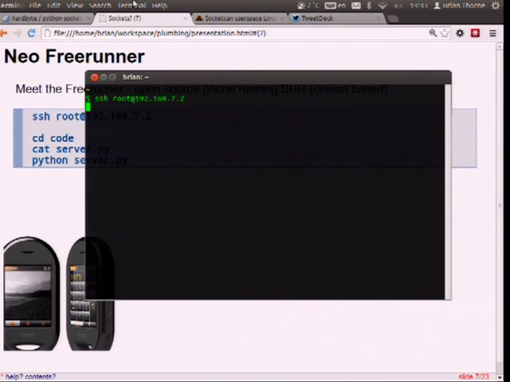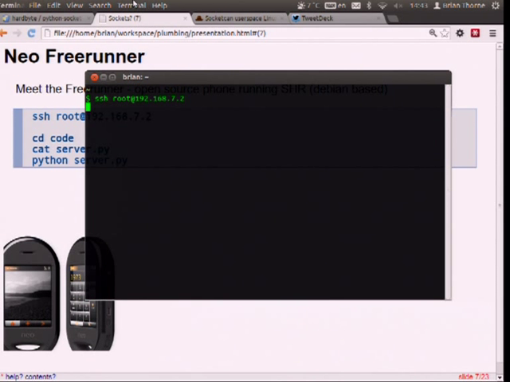So the first one here, I have an operating system on here called SHR, which is kind of based on Debian. And in theory, when I do that, when it's not looking like this, I would get an SSH connection to it. And being just a Debian operating system, it's normally just a computer, and normally I can connect to it. And what I was going to do is run my server on here. So that's strike one for the embedded demos.